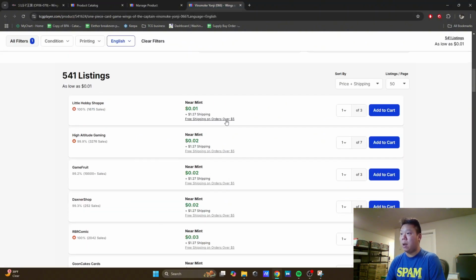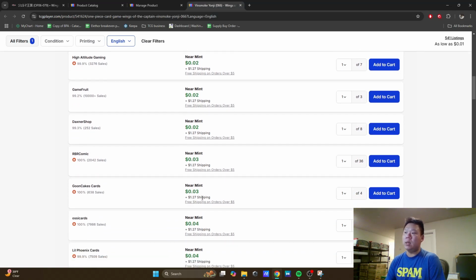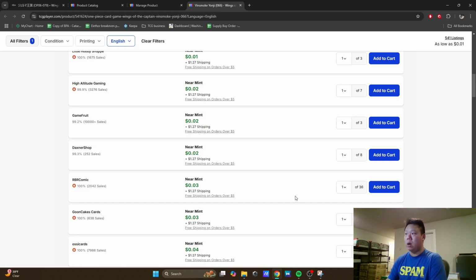So it will sometimes go from 1 to 2 cents and then jump to like 10, 15 cents. And in those situations, if there's that big of a jump, the penny people are undercutting. Let me see what's the next listing where it's a gold seller and they have a lot. So this one I know is essentially just a bulk card. This guy has 36 of them and he's selling them for 3 cents.